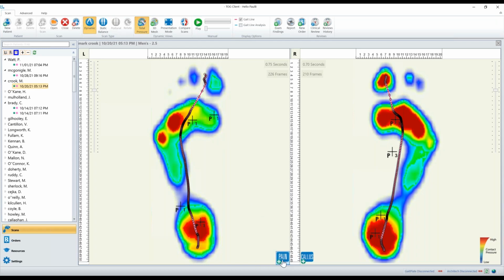I use the pain button, a little pain button which allows you to rate pain on 1 to 10 on the visual analog scale. I tend to use it just to identify flags, so that if I'm sending a scan off to a patient, anywhere where there's a problem, I'll just mark it with an X. Sometimes I'll put in problem 1, problem 2, problem 3, problem 4. But these are essentially flags that we're going to use to identify areas that can cause pathology.